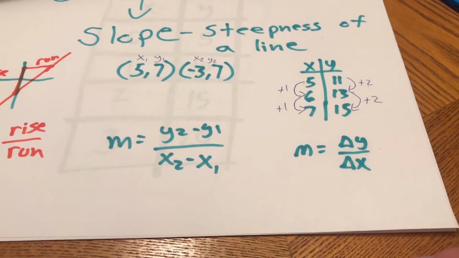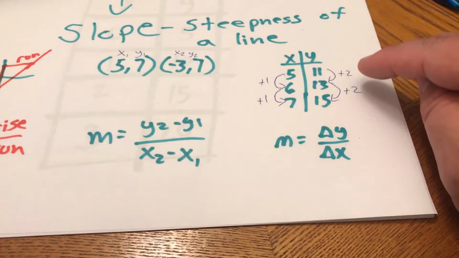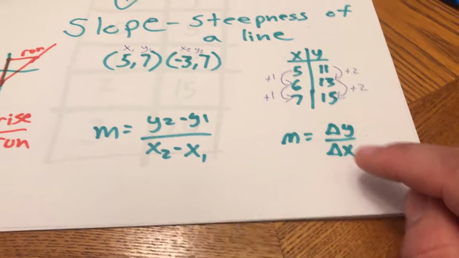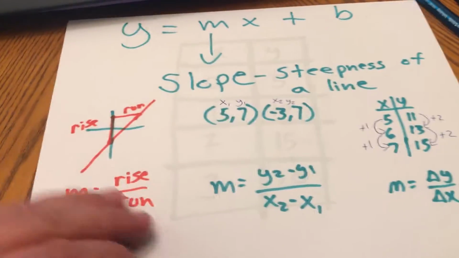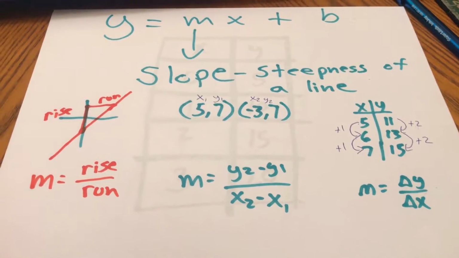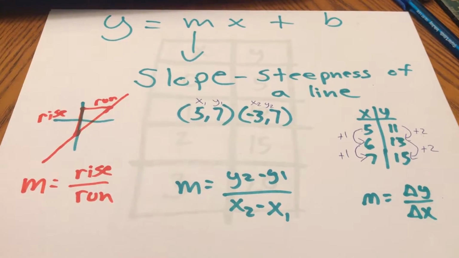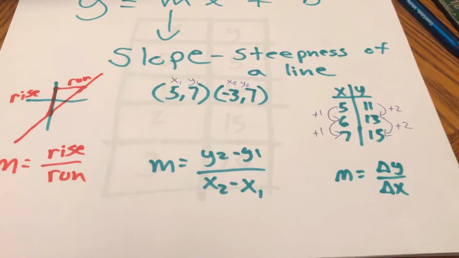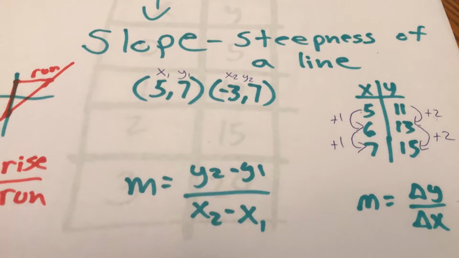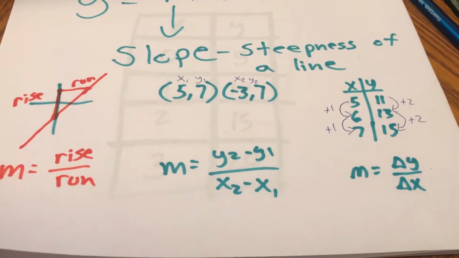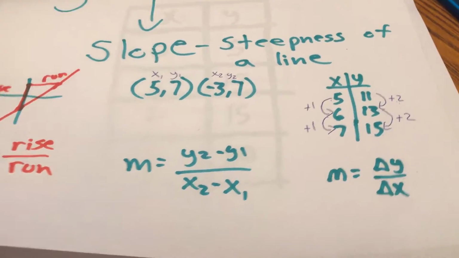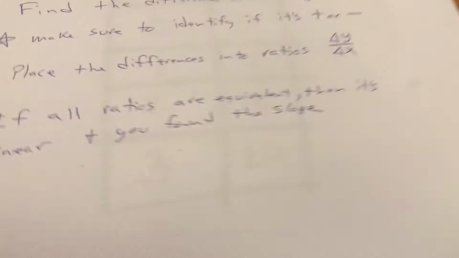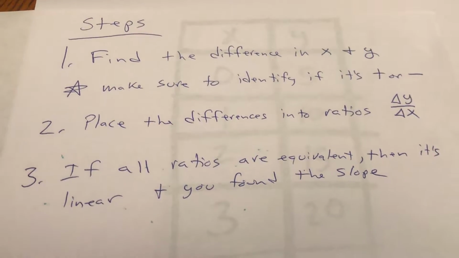And then our other version is our table. When you're given a table, what you want to do is just find the difference in your x and y's, and I'm going to explain a little more as we go. So that's our change in y and change in x. And what we'll do is we end up developing ratios depending on how much, and we want to make sure that those all match to determine if it's a linear equation or a nonlinear equation, and that would determine what would be a line if they're all equal ratios. So here's our first little example. Now before we go ahead and do that, here's just kind of our steps that we're going to follow, and I'll refer back to this as we go.